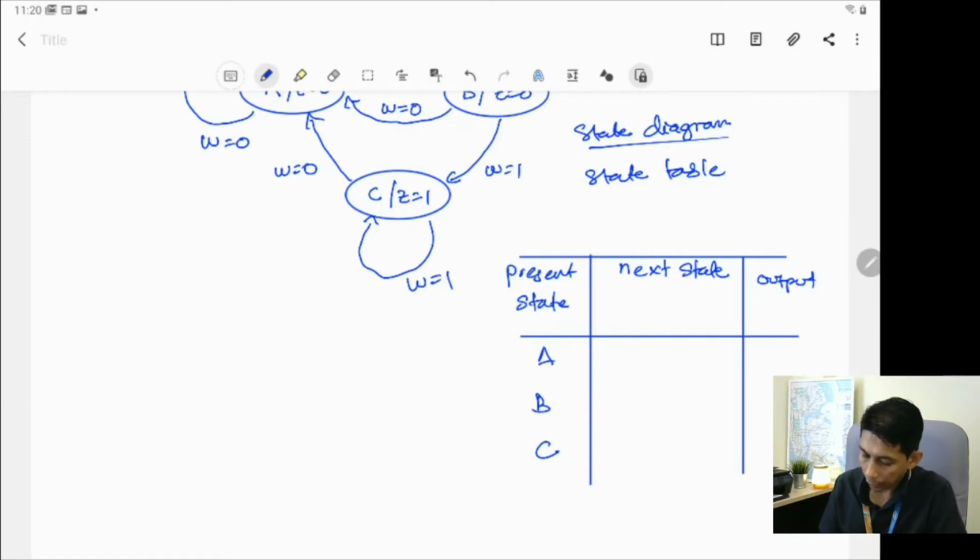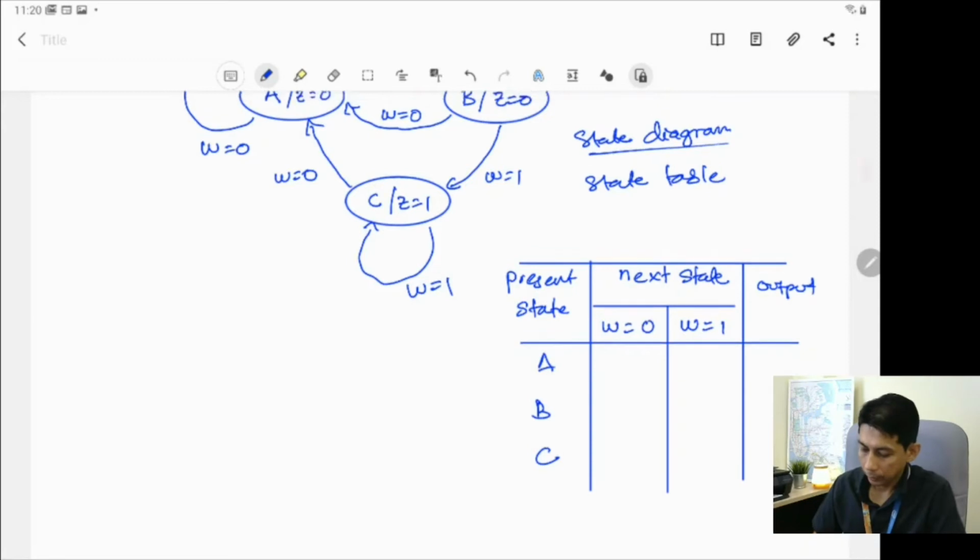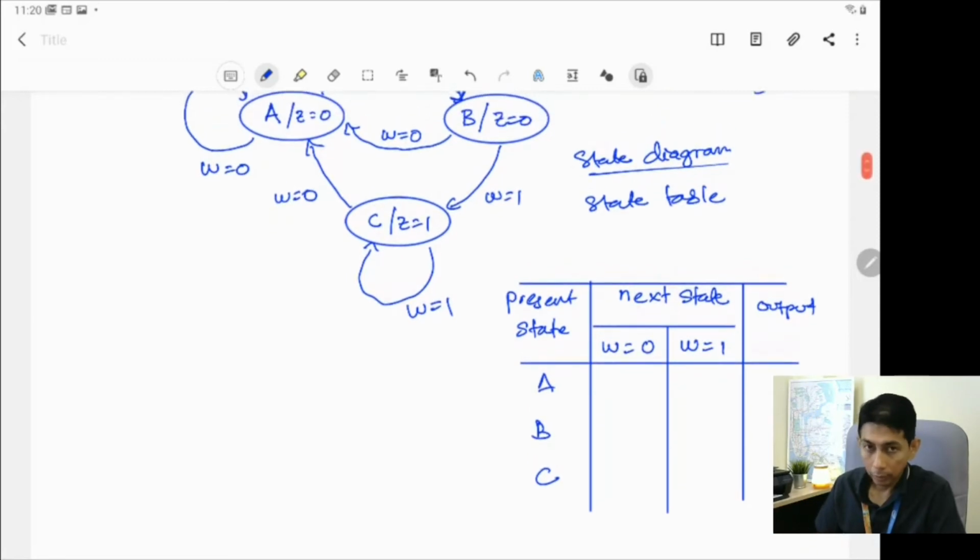So for the next state, we have two possible conditions, where the first condition is W equal to 0 and the other is W equal to 1.